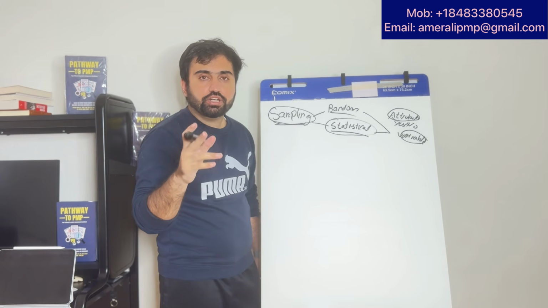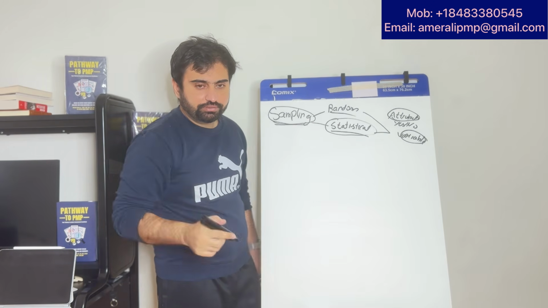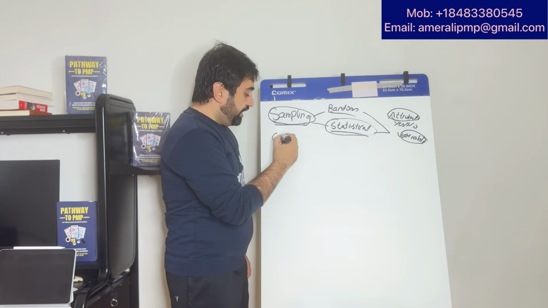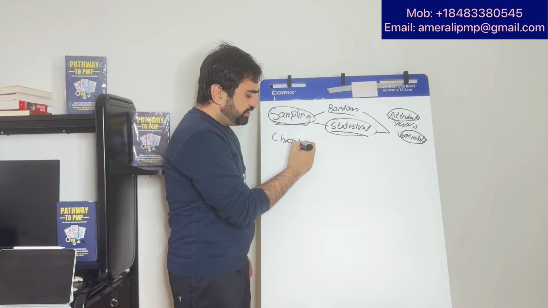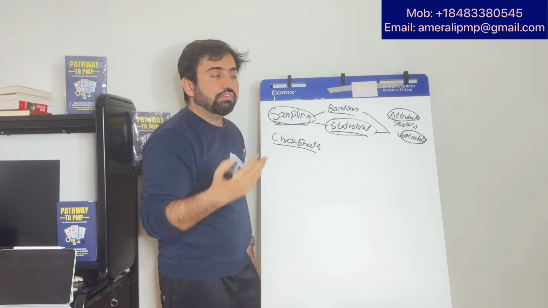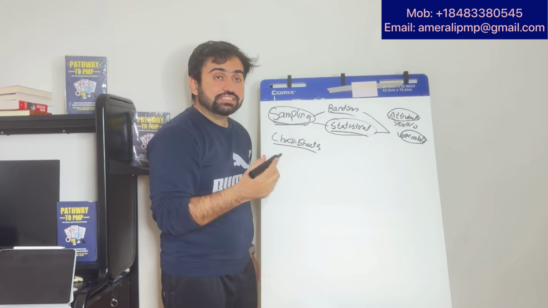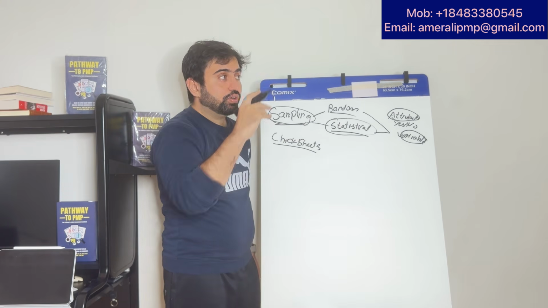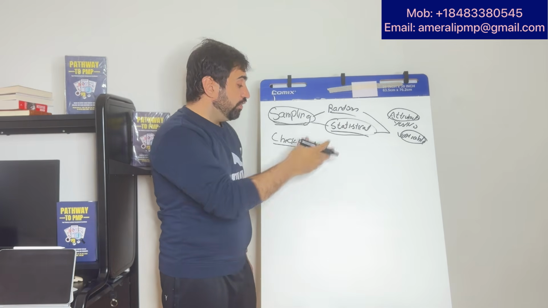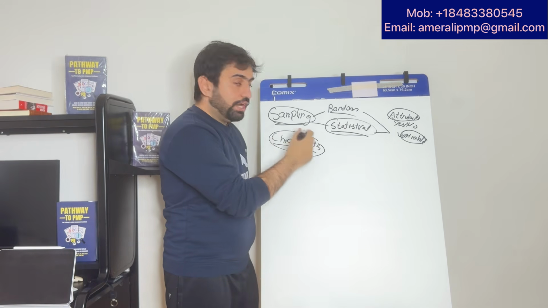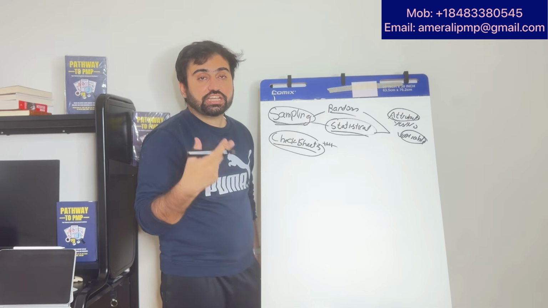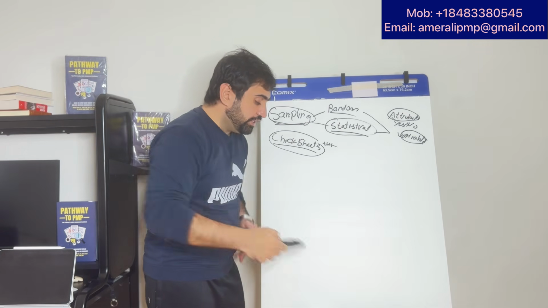A very important tool that we use in sampling is basically a data collection tool: check sheets. Checklist and check sheets are both used for data collection. A checklist just verifies pass or fail. Check sheets, whereas, basically you go there and count defects, the number of defects. We collect the data and we document it: 1, 2, 3, 4, 5. That is check sheets. The next tool is histogram.